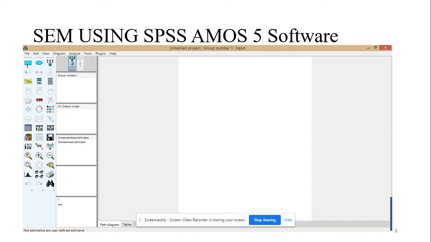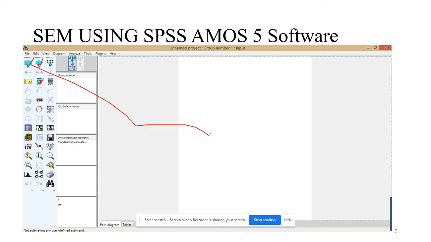This shape is for observed, this is for latent, and this is for the variables in the data sets. These things can be dragged and dropped.